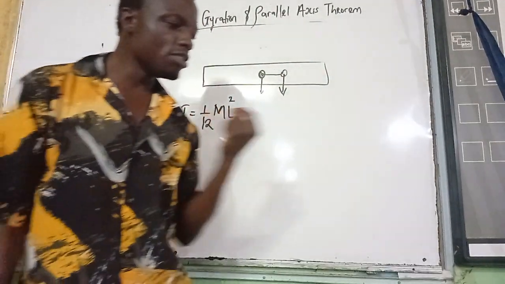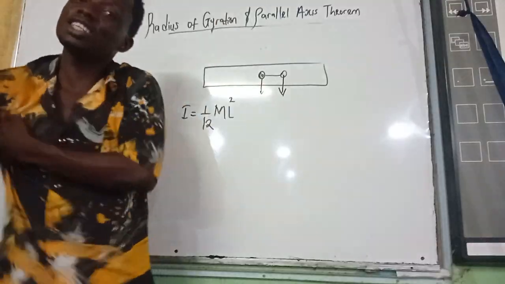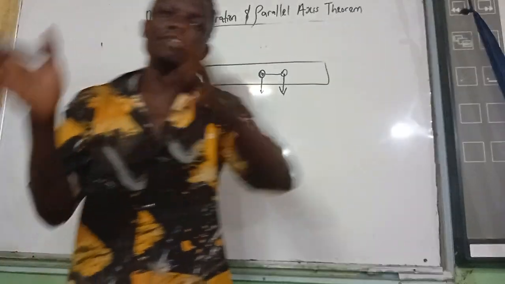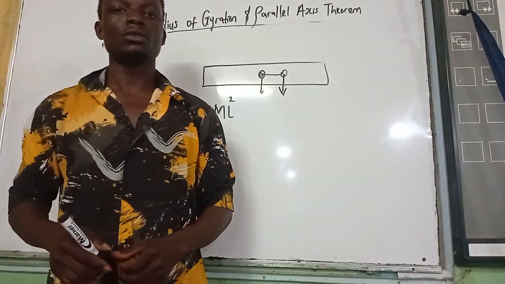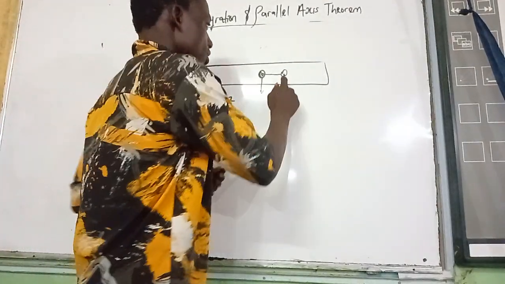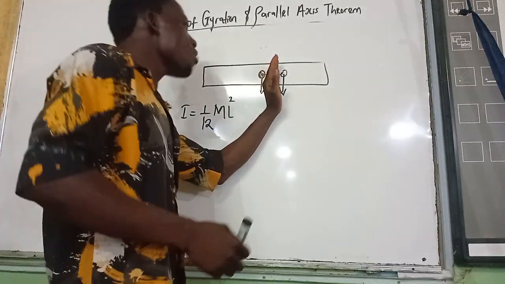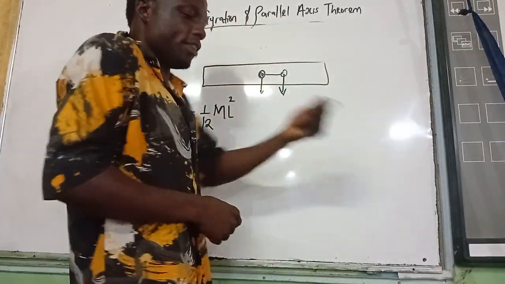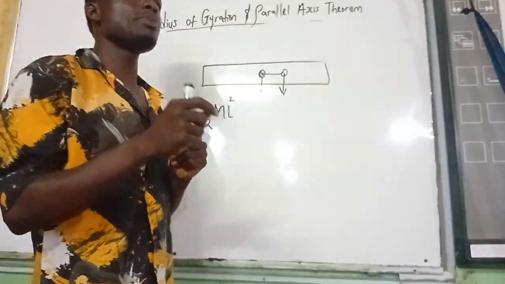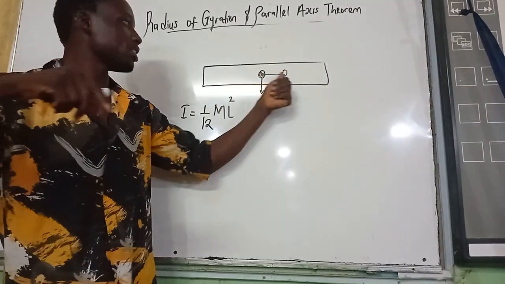But when you move your axis from the center to another point, the moment of inertia increases. Why? Because more mass is being deviated to one end than the other end. So it won't be easy to rotate such a body. I hope you get the logic. If I hold this ruler, this thin rod, from this point and want to rotate it, there is more mass on this part than this part, so it will be more difficult for me to rotate it than when it's at the center. Do we get it? So there's going to be an increase in moment of inertia the moment you shift your axis from the center to another point that is parallel to the center.